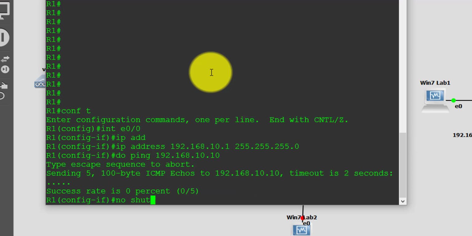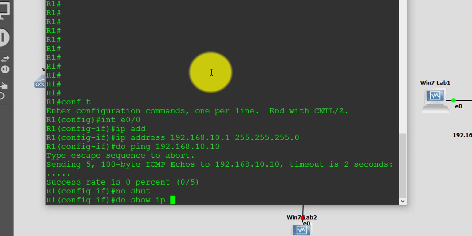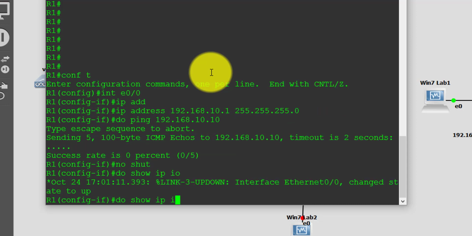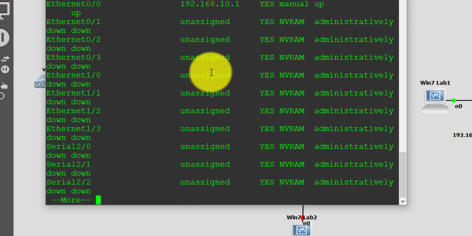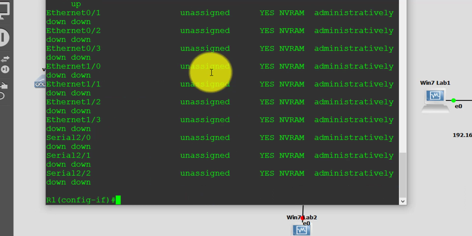So let's just do a no shutdown. Yep, that's up now.